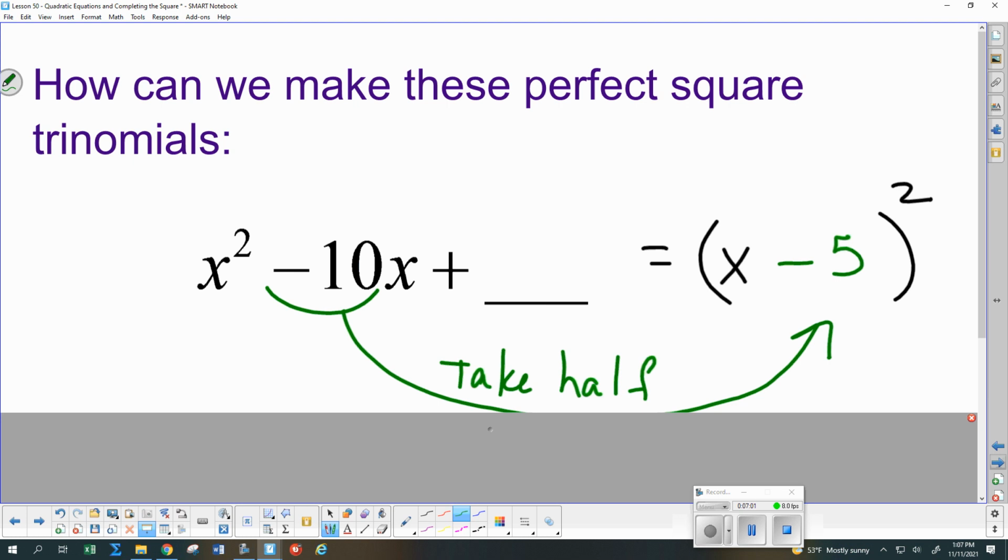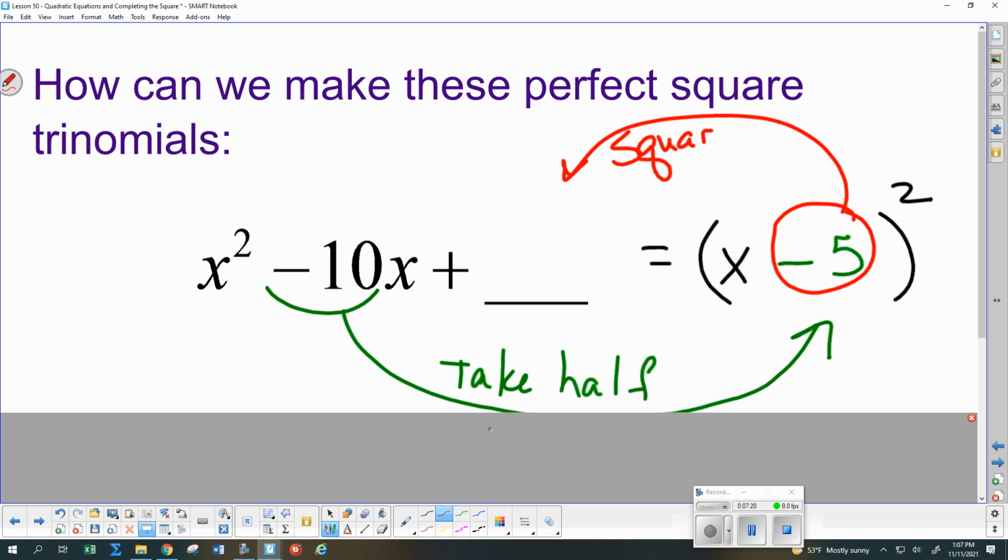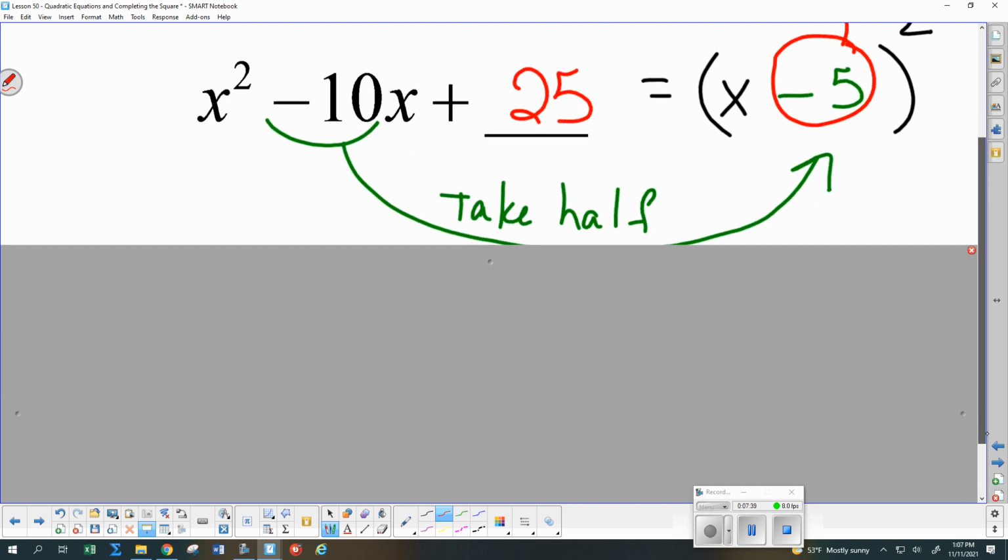Riley? No, I am not going to put square root of 5 over here. I need to square it. So to go back to the other side, I take whatever I put right here and I square it and fill it in the blank, so 25. So look at that, is x squared minus 10x plus 25 equal to x minus 5 times x minus 5? Give me thumbs up, thumbs down. That one makes sense. Okay, this next one I want you guys to try to do.